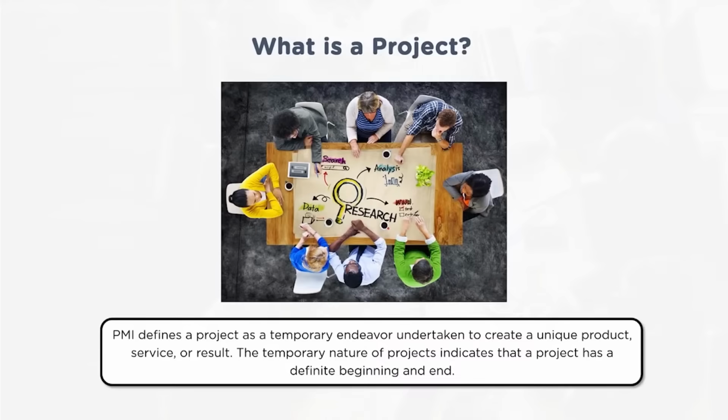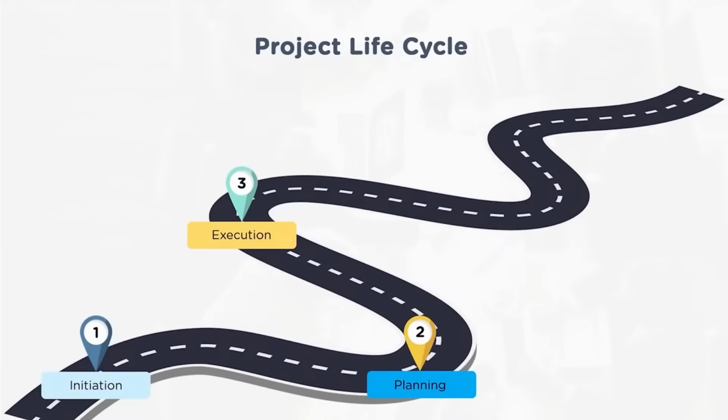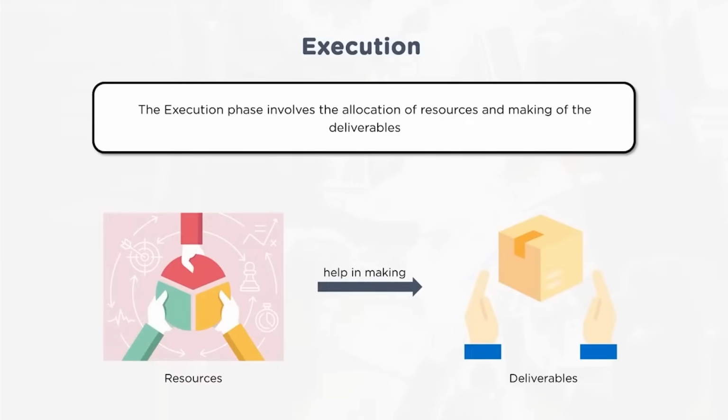Then execution. As you have a blueprint of the project, the direction of the project is set, and detailing of the project has been made, one will go ahead and execute and implement it. The execution phase involves the allocation of resources and making the deliverables as required. You acquire resources, you configure a resource, you ensure the right resources are acquired. If it is a human resource, one has to educate that human resource with the project's required knowledge or details, or provide assignments in such a way that the skills those individuals should have are acquired, so that deliverables can happen and they need to be managed.